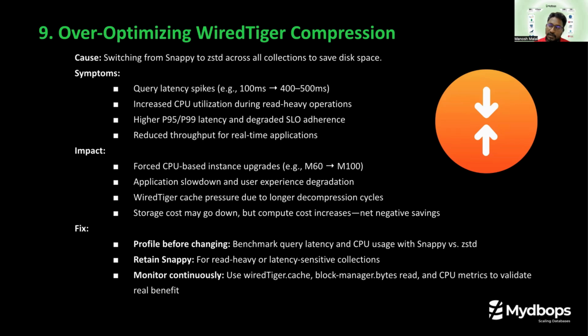Then we moved to IO2 and IO3. There also we didn't see any performance. Then finally when we ran perf top in Linux, I observed it was spending a large amount of time compressing and decompressing the data. Then we realized, okay, this is the problem, ZSTD is the culprit. Then we created one replica with Snappy, made it primary or secondary, and pushed the reads. Then we came to know this. So over optimizing WiredTiger compression is also one important parameter here.